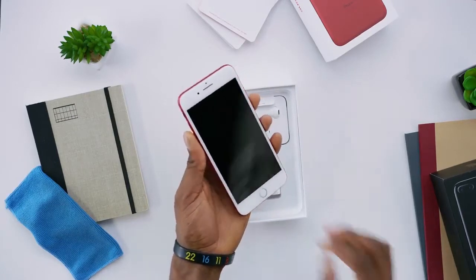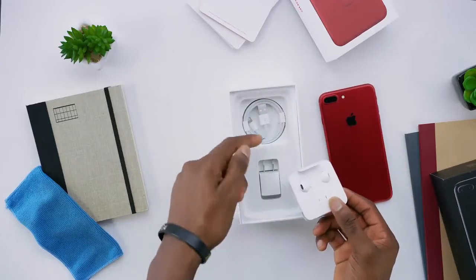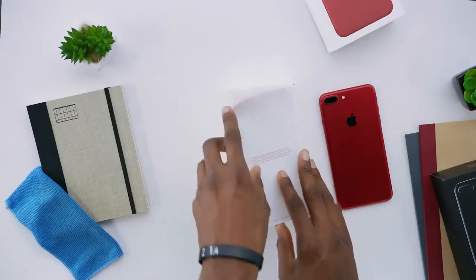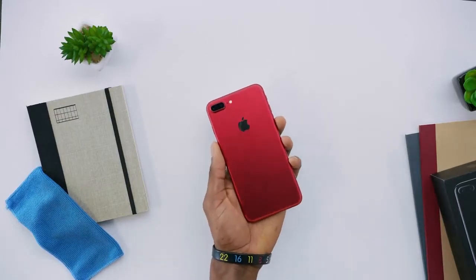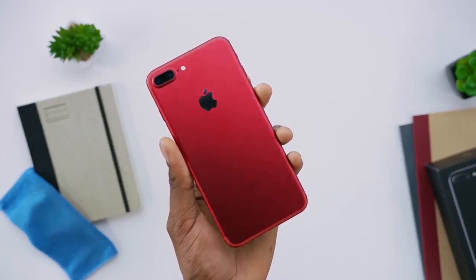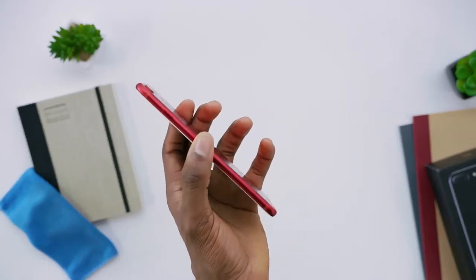It's interesting. So setting the phone aside for a second, you also see everything else in the box is exactly the same. You have the Lightning EarPods, your charging cable, your wall connector, they're all white, etc. Same iPhone 7 experience. But yeah, wow, this matte red anodized aluminum is actually as ridiculously good as you'd think. I hope the camera can do it justice, but I really like the contrast of the red with the black of the camera cutout and the logo on the back, the Product Red branding.